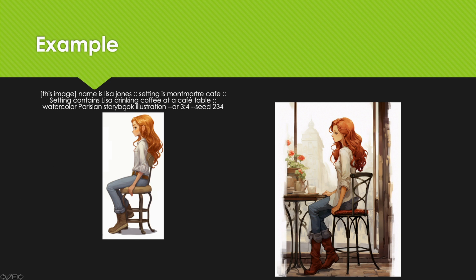Now, one problem that I didn't see while I was making this tutorial is I have her drinking coffee, which is a grown-up drink, and of course she's an 11-year-old. So this coffee is probably pulling on the data to make her look older than she is. And so if I was going to do this again, I would have her drinking tea or drinking a smoothie or lemonade or something like that.